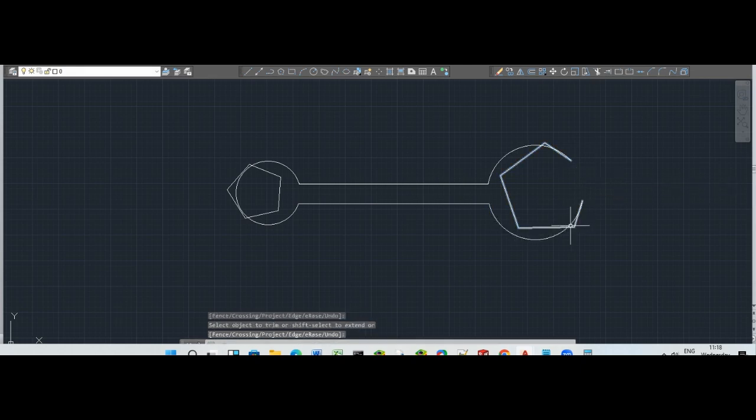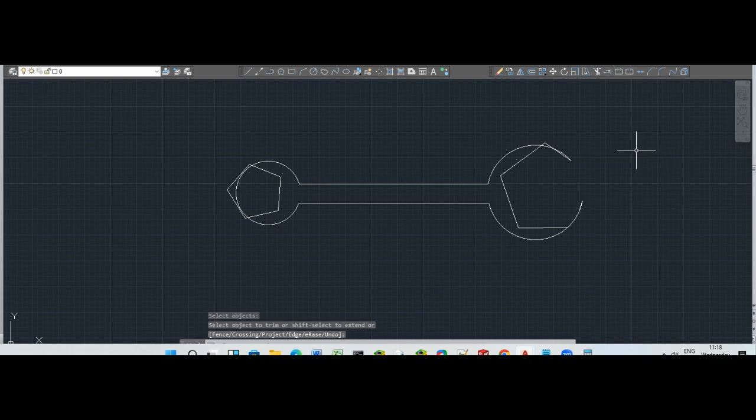Okay, so how do I align this? I can press enter again to repeat the trim command, click this, press enter, then take this off, press enter. Okay, then press enter again, repeat the trim command, click this, press enter, then take this off, press enter.